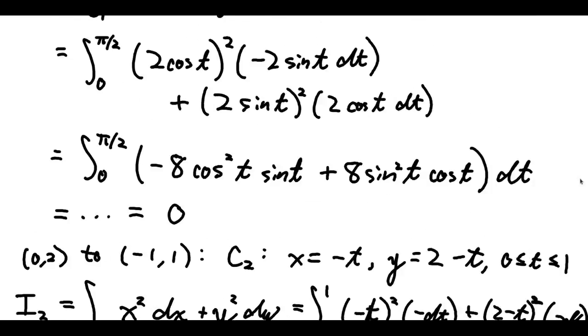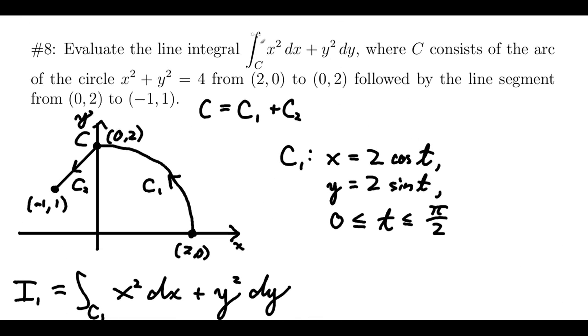As to why it's negative, well, x squared and y squared are always positive, but moving from (0, 2) to (-1, 1), dx is negative, x keeps decreasing. dy is also negative, y keeps decreasing. So these values that we found are being multiplied by negative step sizes. So that total comes out to be negative instead of positive. If we were to integrate from (-1, 1) up to (0, 2), then we would get the exact opposite value. That would give us positive 8/3. But we're working against them, so it's negative. Again, the direction matters here.